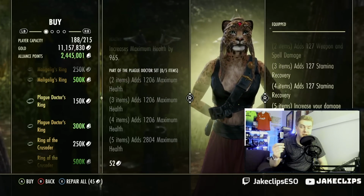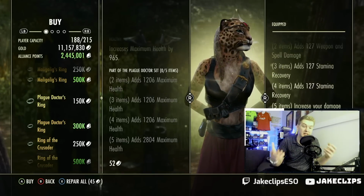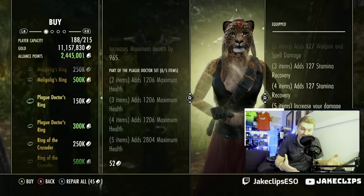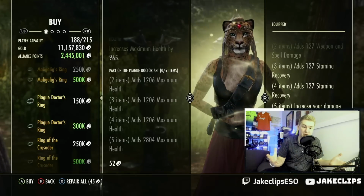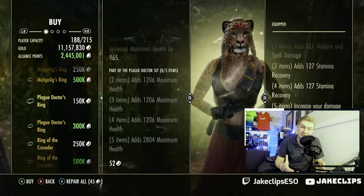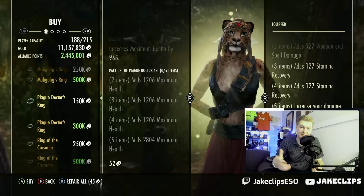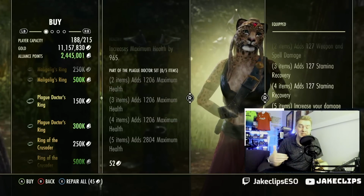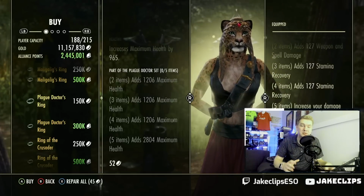Why I think this set used to be a lot better than what it was for selling is you also have to remember, too, with the collection system that people can reconstruct gear. They're not going to go out and buy it again. So a lot of sets like Plague Doctor that have been out for so long are already in people's collection system. And, you know, they've filled up their collection books or sticker books, as some people refer to them as. So people aren't really buying it as much anymore.